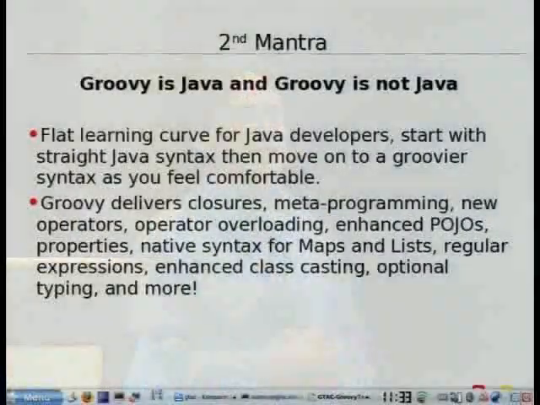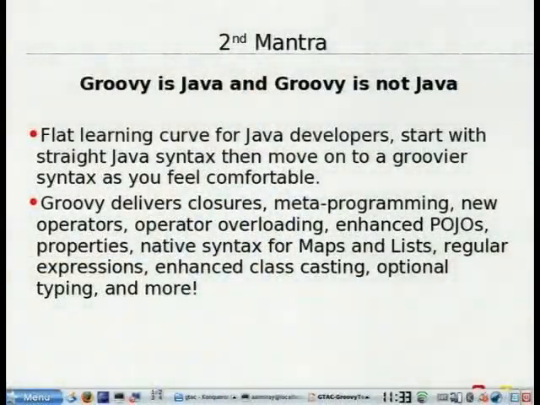Let's go to the second mantra. This is taken from my friend Scott Davis, an excellent person and a Groovy aficionado. Groovy is Java, and Groovy is not Java. What do we mean by this? Didn't we just say Groovy is Java, Java is Groovy, right? So this second mantra is contradicting the first.